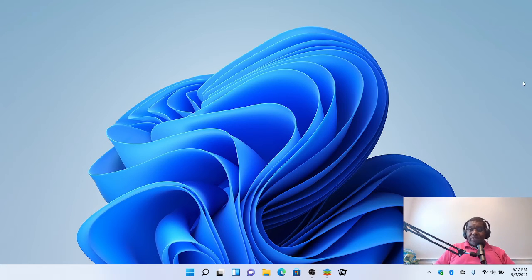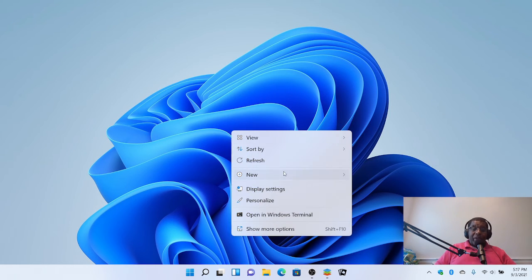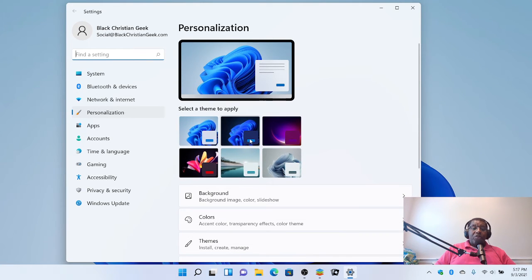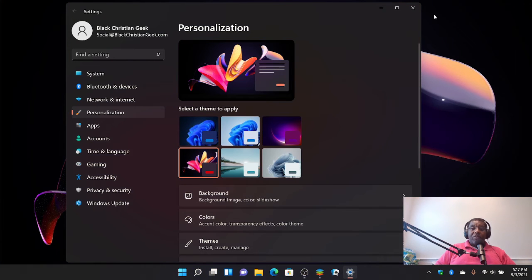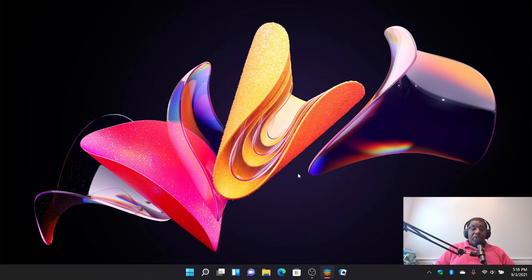But in this space, this is what's called your desktop. The picture that appears in the background is called the wallpaper, but the background space is called the desktop. You hit personalize, and you can select different wallpapers for the desktop. I'll select one. That's a vast difference. So the desktop is still the same. The desktop is the entire surface that you see back there. The picture that you see is considered the wallpaper.